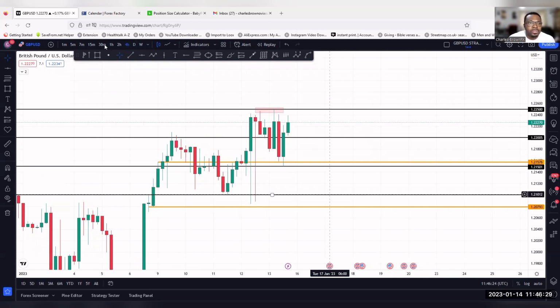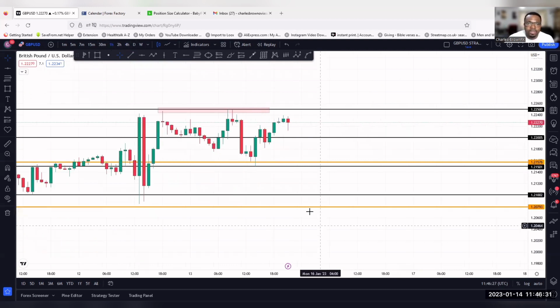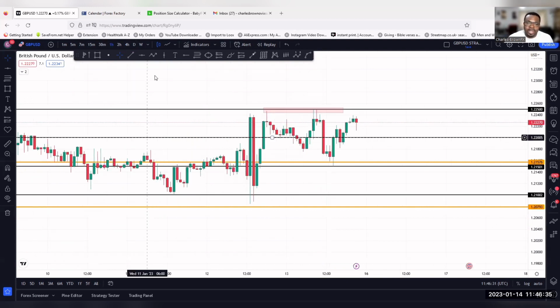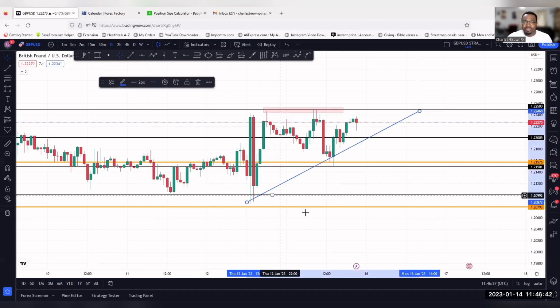So what do I do? I go to the 1 hour time frame and look at the behavior of the market and know what trend is going on. Now this is a trend line. I'm teaching you counter trend line videos. This is a trend line. This is not a counter trend line. This is a general trend line to understand the direction of the market.